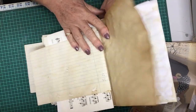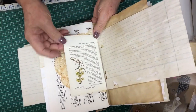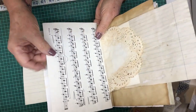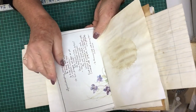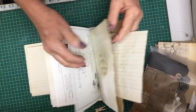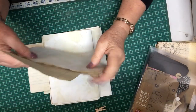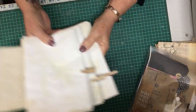I've got a piece of coffee stain that I bought, a piece of a lined book, a little piece of the Observer's Book of Wildflowers. I've got a doily that's tea stained, a piece of music paper, another piece of coffee, another book page, and this one is going to be my centre page. So I've got 1, 2, 3, 4, 5, 6, 7, 8, 9, 10. So there is room if I find something else that I really would like to put in, but I'm trying to keep them at 10. So they're my three signatures.